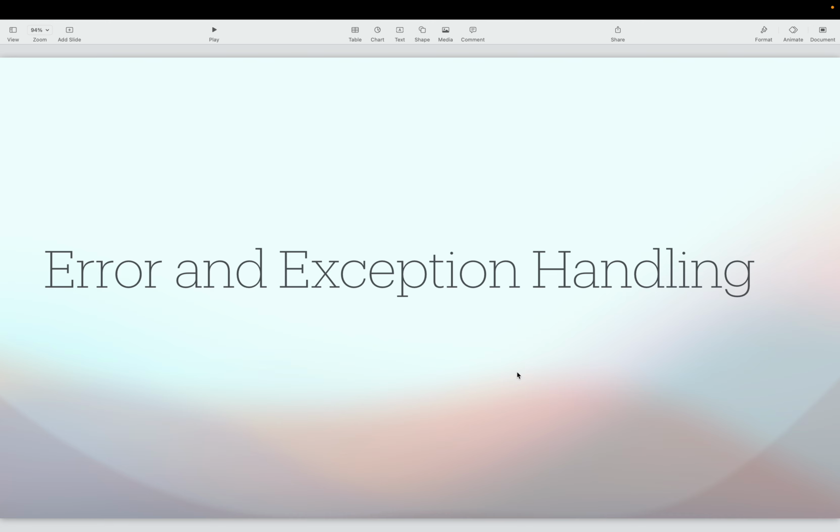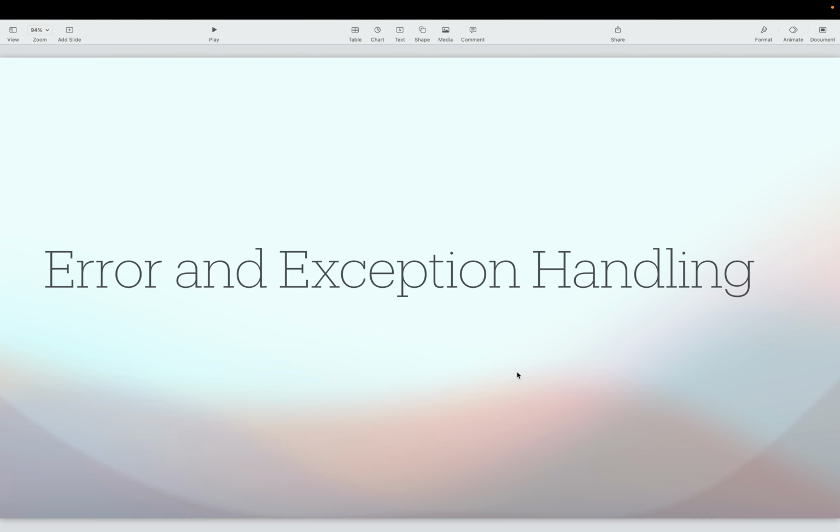Errors are some issues in the program that we cannot handle basically. Like we can have syntax error, we can have memory issues, or we can have some environment issues. These come under the category of error, because we cannot handle these via try catch, via exceptions. For example, syntax error, or if there is any indentation error in your program. If these errors are present in your program, your program won't run basically.